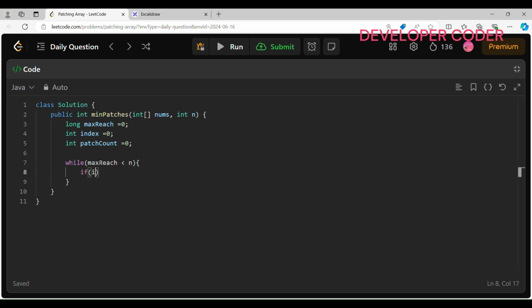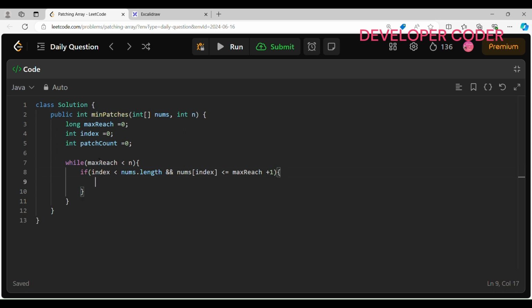First thing that we need to make sure is that my index should be less than nums dot length, and one more thing that we need to make sure is that nums of index should be less than or equal to my max reach plus 1, because after 2 we need 3, after 3 we need 4. So that is why we need to check this.